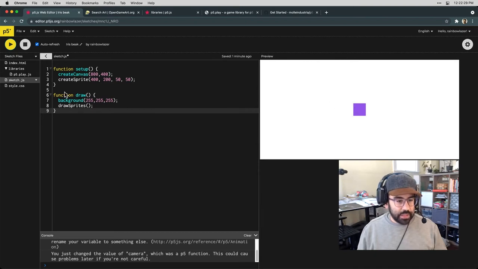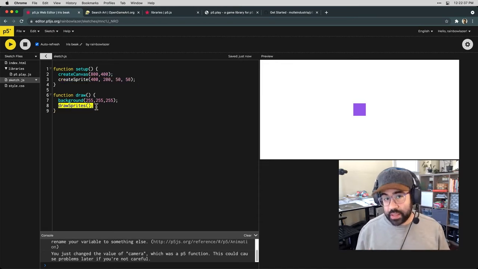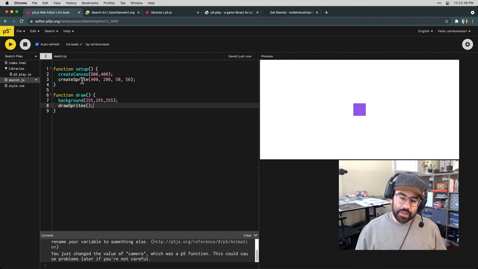So we've got this create sprite function here in setup, and then we've got draw sprites. So a sprite is kind of one of the basic building blocks of this P5Play library. It behaves a little bit like an array with some extra properties. So we can do things like assign images, make interactions between sprites. So kind of a way to take an image or a screen drawing from a vector shape that we'd make with one of our function calls in P5 and give it some extra behaviors, some extra modifications.